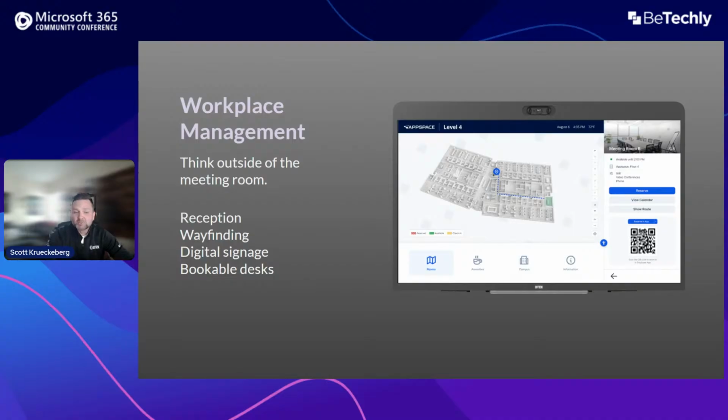So when you're thinking outside of the meeting room, wayfinding is a huge feature that you can offer your employees. Being able to reserve a space in advance or right there in the kiosk, and then having that map that will show you exactly where to go. You can add stops. You can see a room before you reserve it to know what kind of room it is, what gear is in there, how many people can fit, what type of room or space it is. All of this is accessible through that kiosk. You're able to reserve that, scan the QR code, and it will help you get to that location so you can start your meeting flawlessly. And it's a very easy to use end-to-end system.